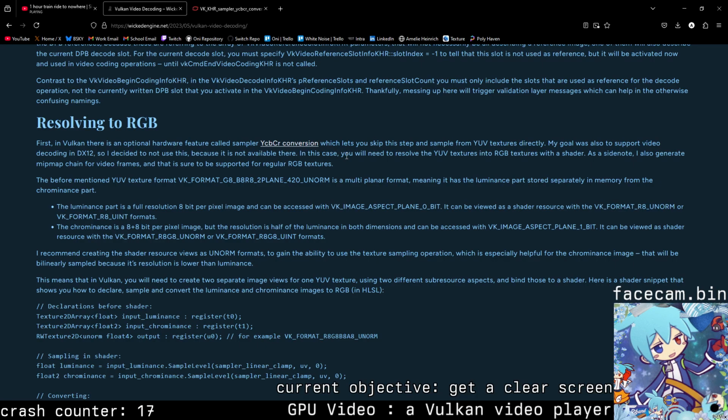It's a multi-planar format, meaning it has the luminance parts stored separately in memory from the chrominance parts. Shader resource, okay. Two separate image views. In HLSL. Yeah, I should probably use HLSL as well.